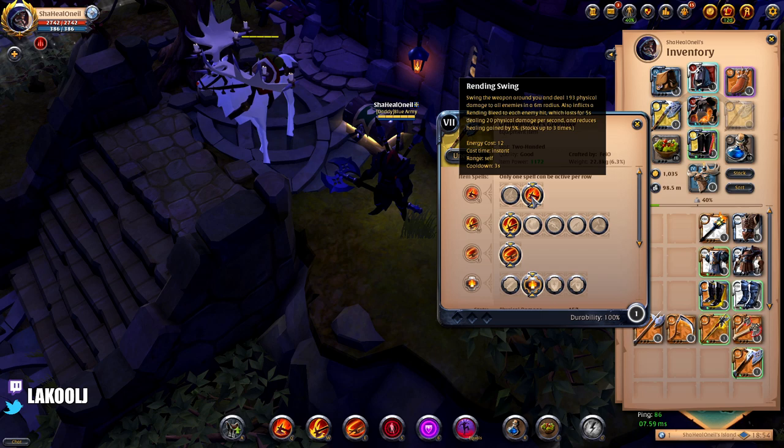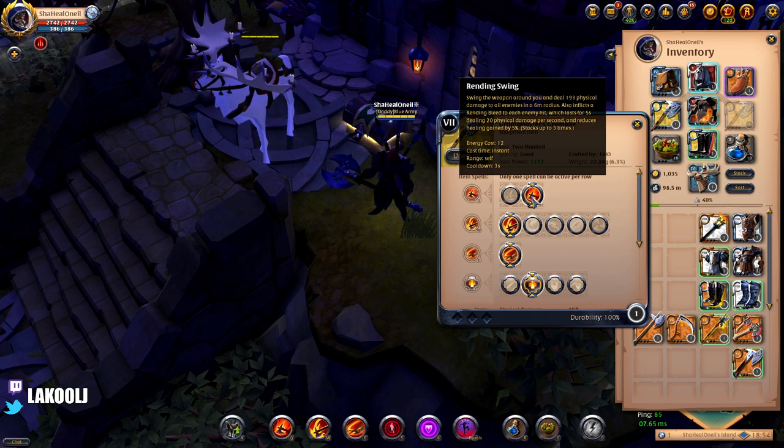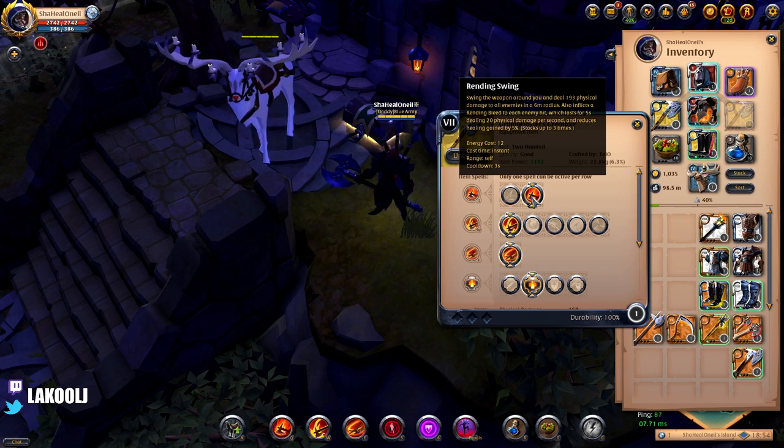Now, this does a really nice swing in a 6 meter radius. What this does is it applies a bleed to all enemies for 5 seconds, just like the other one, and it also applies all the other effects as well as the healing reduction and all that. But it does it to multiple enemies, which is just way more beneficial, way stronger, PvP and PvE. The only time that the single target ability would be better is if you're on a legendary boss and you know it's just going to be one target and you don't have to worry about it. But Rending Swing is always going to be your best bet.